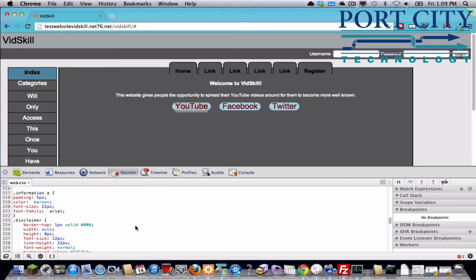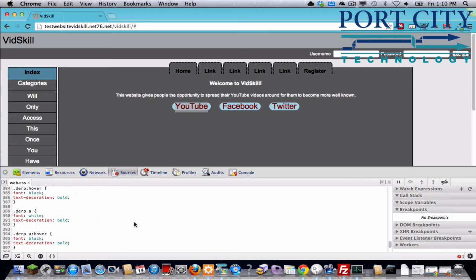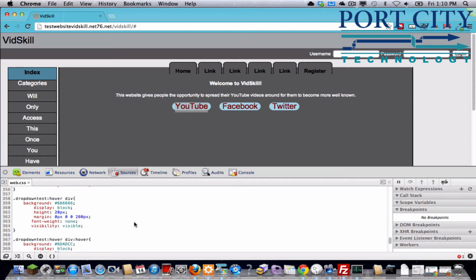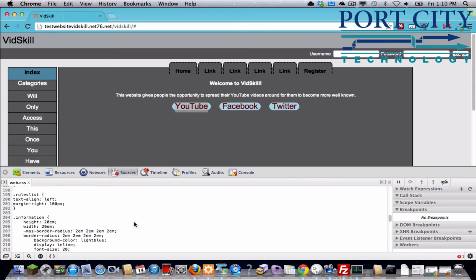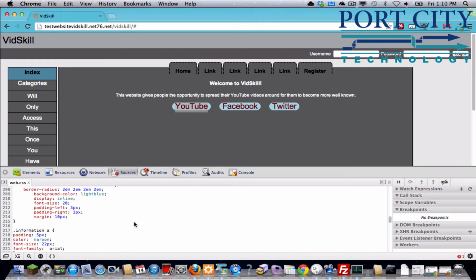The next thing I want to look at is the source tab, which you can actually see at a glance the whole style sheet. If there's something in there you want to take a look at, you can go in there and look around. You can see the changes that we made on the elements tab were transferred over here to the style. So this is actually what's being loaded as you're making the changes in the elements tab.